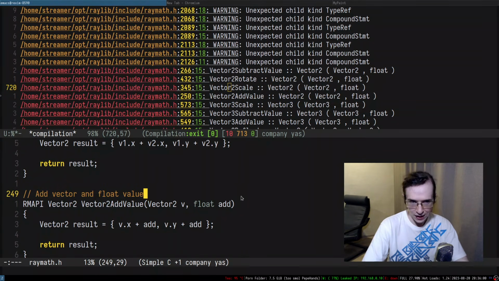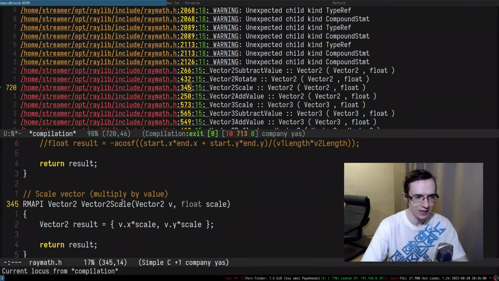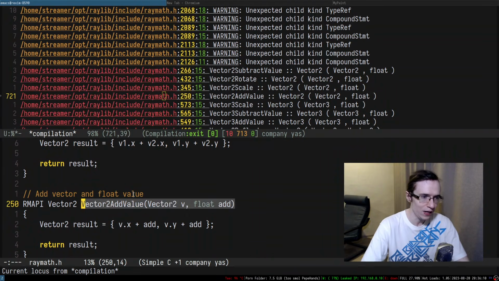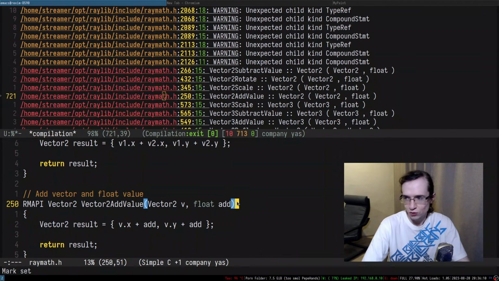I know that there is a high probability of having that function because there is already a function like that, vector scale. So there must be something with different kinds of operations. So I just make a query. Okay, so find me something that looks just like that, and it's fine.